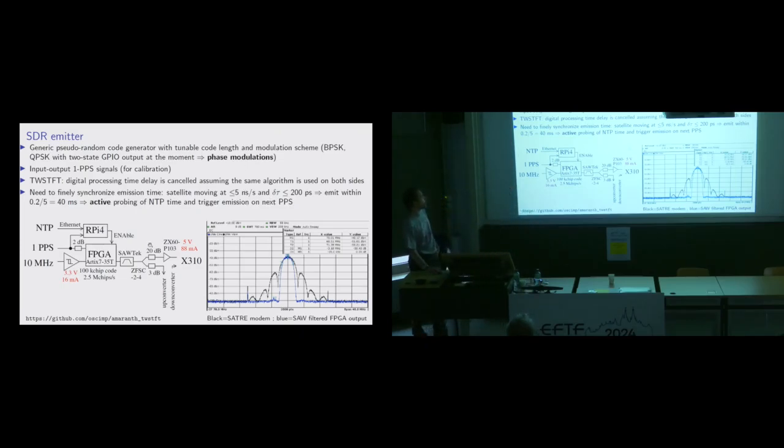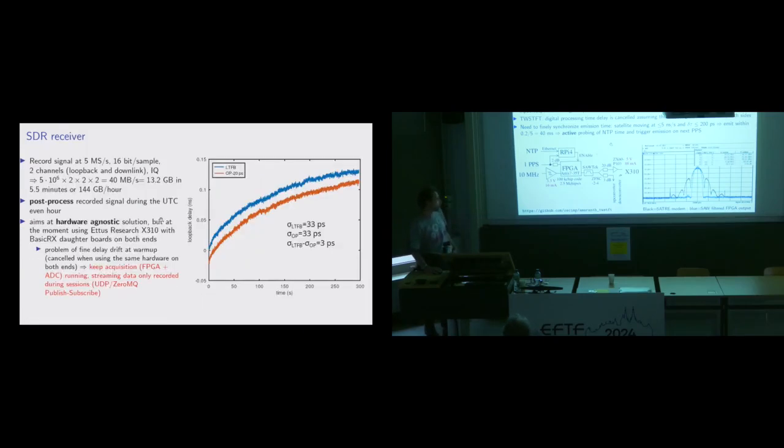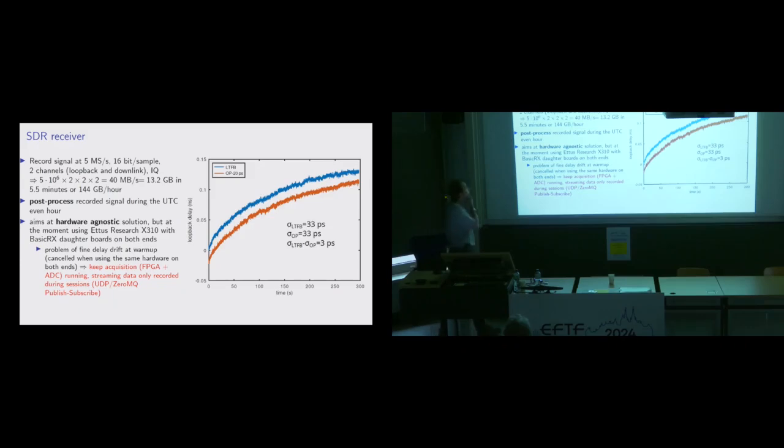So that's the transmitter side, as simple as possible to be reproducible, and just to solve this problem of making sure we're on the same PPS. Now we have an active monitoring of the NTP, and when the NTP switches to minute 59 seconds, then we enable, and the FPGA will start broadcasting on the next PPS. So now we have solved the trigger problem, which had plagued our communication for a year.